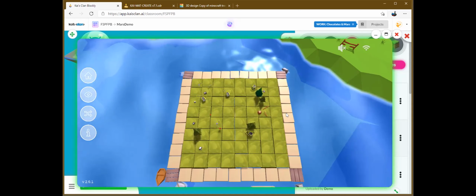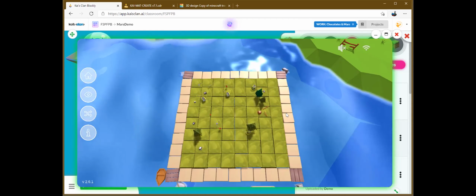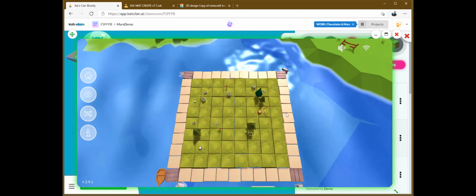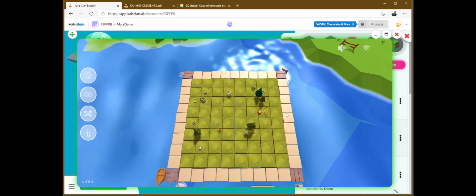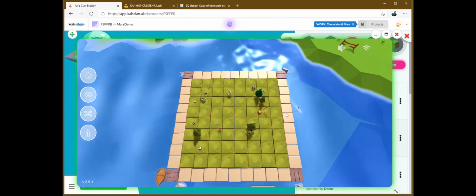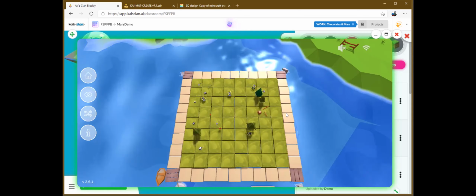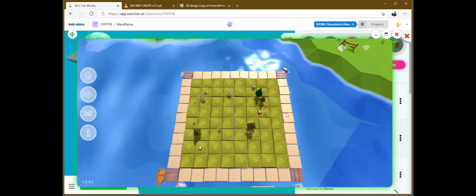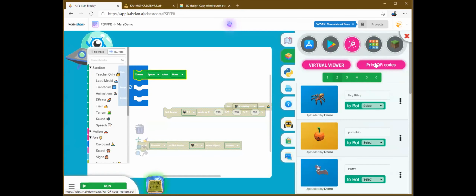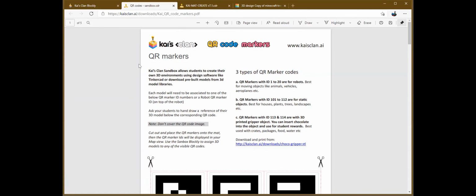Yeah, so with that, what you can do is use these QR codes to place buildings and infrastructure around the mat, and then you can actually interact with those. There's about 80 different QR codes that you can create. So if you want to be on an island or in the desert or in space, you can choose that mat and then just create whatever you want and link it to a QR code.